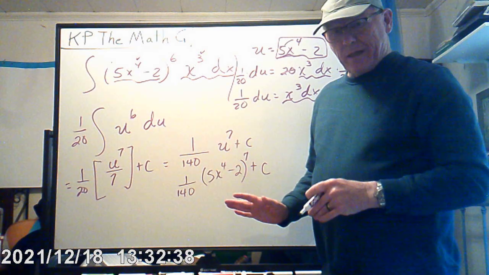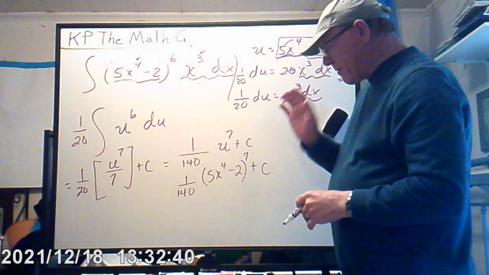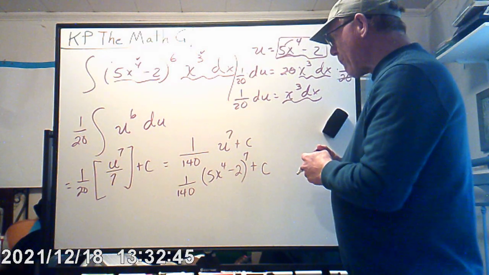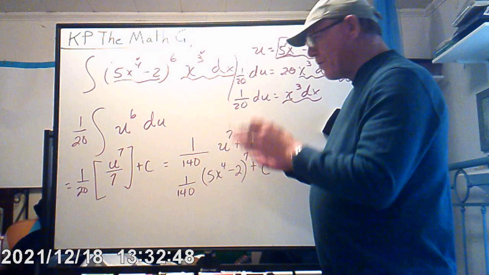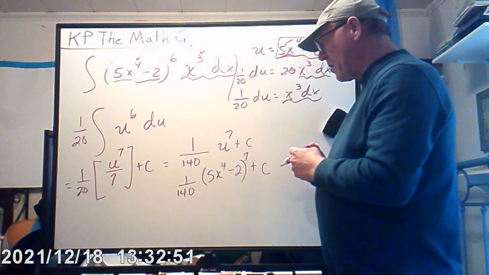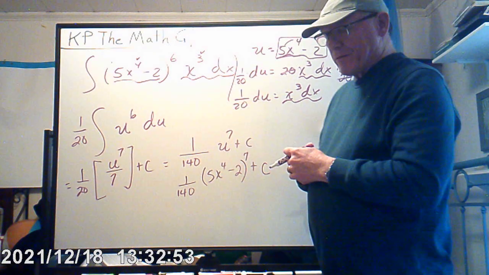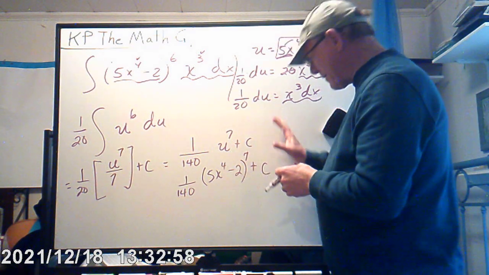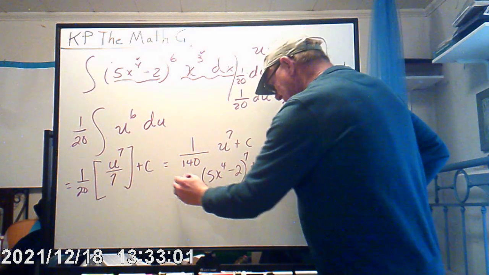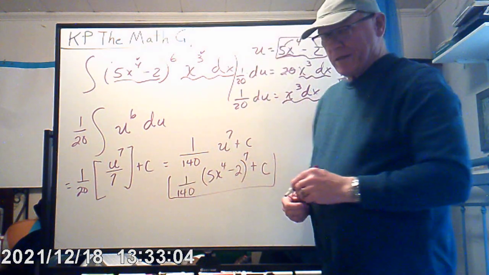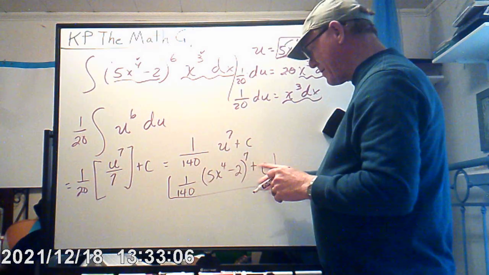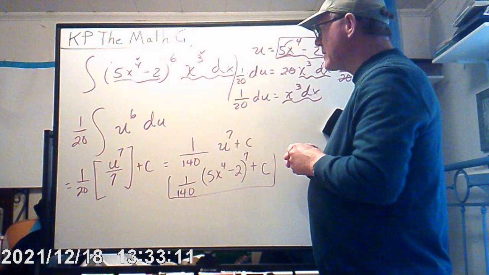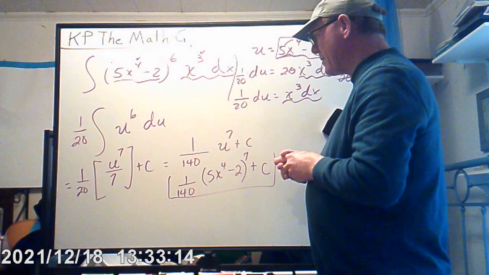In this particular case, we do not know what c is. We don't have what we call an initial condition, like passing through 1 comma 2, or say f at 1 equals 2, or something like that. We don't have that. So anyway, we're not looking for c. We're still just doing substitution. I know I did that in my last video, but we're not doing that in this video. Alright, there's that problem.